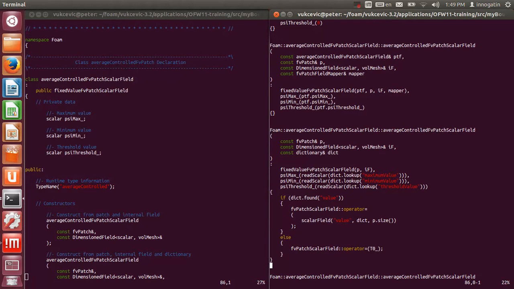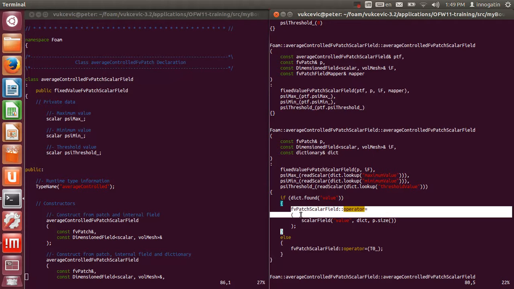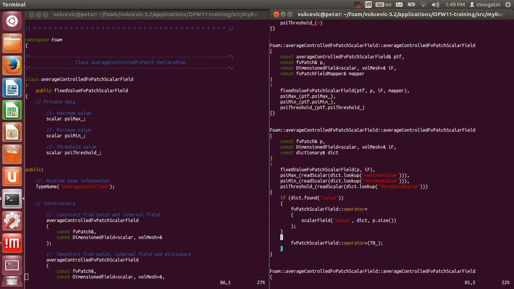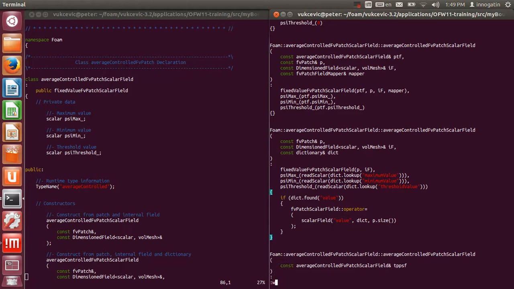Now this is something that we would like to do. If in the dictionary we specify the value keyword, we will just use the operator equals to assign these values to our patch field using this syntax. Else, this is something related to total temperature boundary condition that we do not really need.